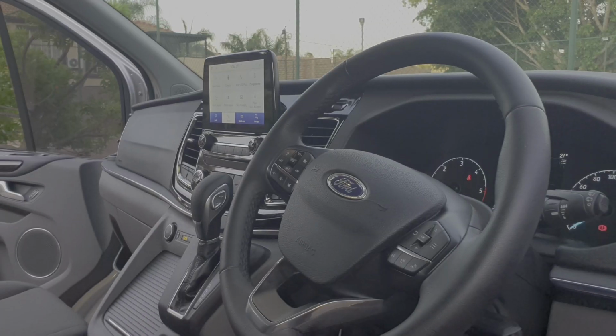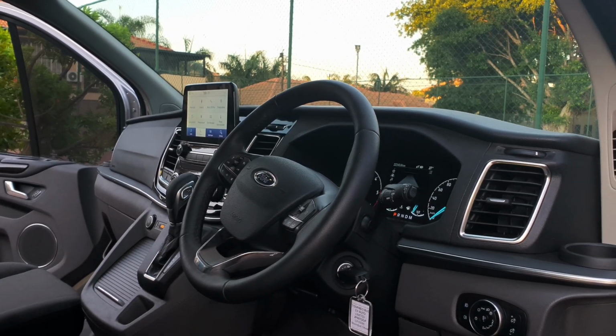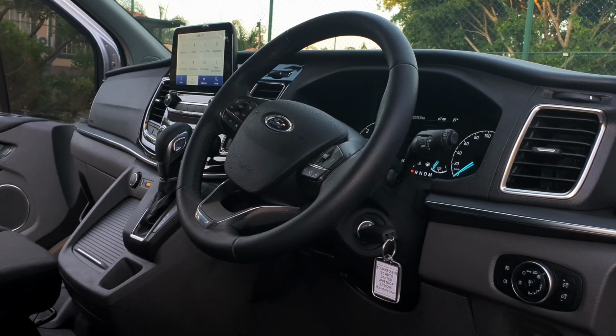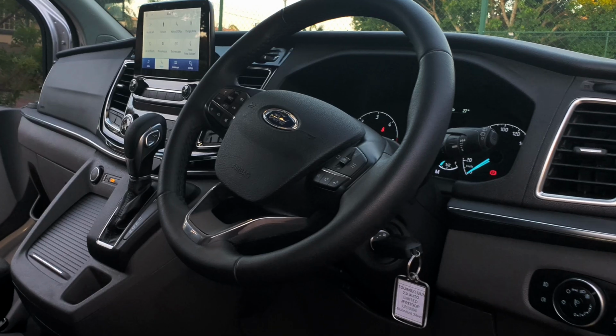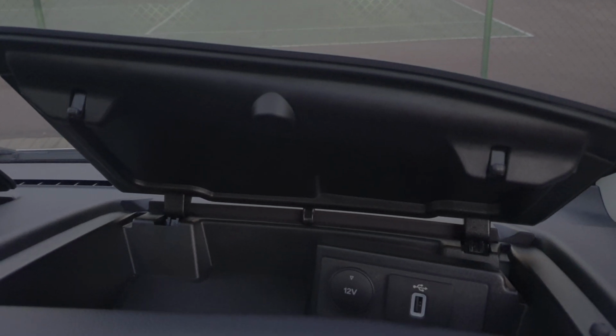So now the stereo, very beautiful stereo. It looks very beautiful. The whole interface in front of the driver looks very beautiful. This car has 6 USB points, all in all, if I'm not mistaken. There's one under the screen, there's one on top of the driver. I'll be showing you guys right now. There's 2 at the back on this side, 2 on the back on this side. I'll show you that as well. So that's 6 overall. I might be missing a few, but that's how many I've seen.